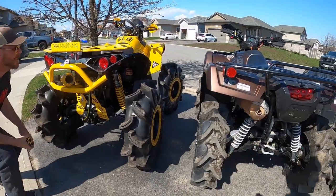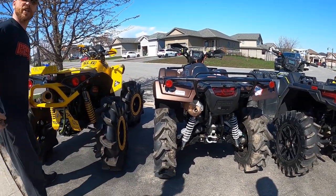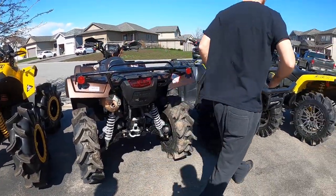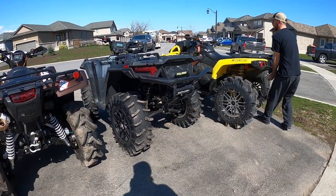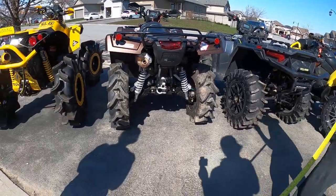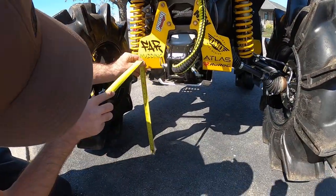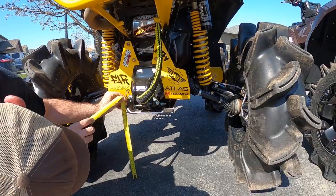Now, Jake, we could do this, which we should have done on all the plates. Right, we will try that. The Honda didn't move. The Polaris did a little bit. Did you do that in the back and the front? We didn't, but we can redo. Okay, run down the line again. It does make a difference, quite a bit on the Renegade actually, because they sit out pretty good.